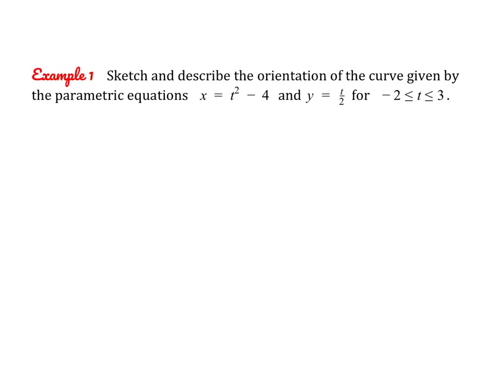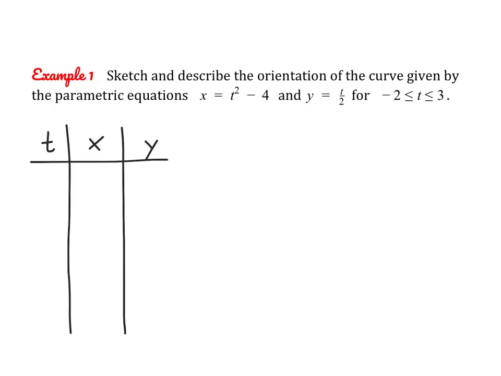Here we are given our two parametric equations. Both x and y are functions of t, and we're also given a restricted interval for t. One way you can graph this is, like I said, a simple t-chart. We're going to be plugging in the values -2, -1, 0, 1, 2, and 3, which is our interval for time, or t. We don't exactly know what t represents here. We're going to substitute it here to find all of our x values and here to find all of our y values, and then we're just going to plot the x, y coordinates as we would any other graph.